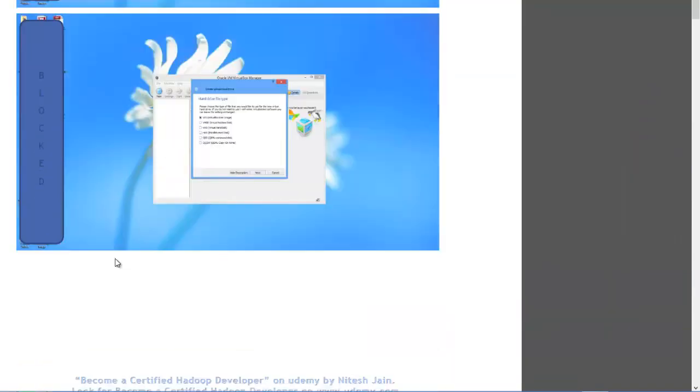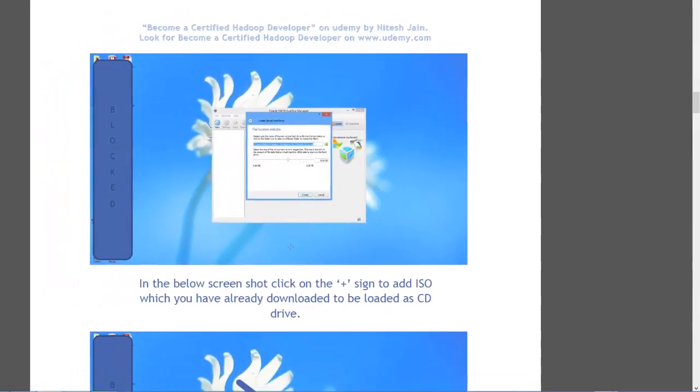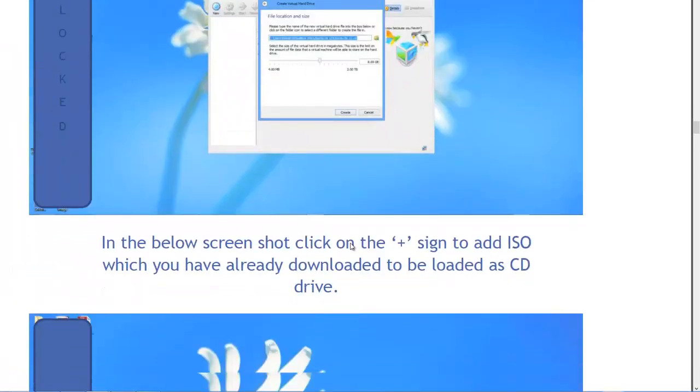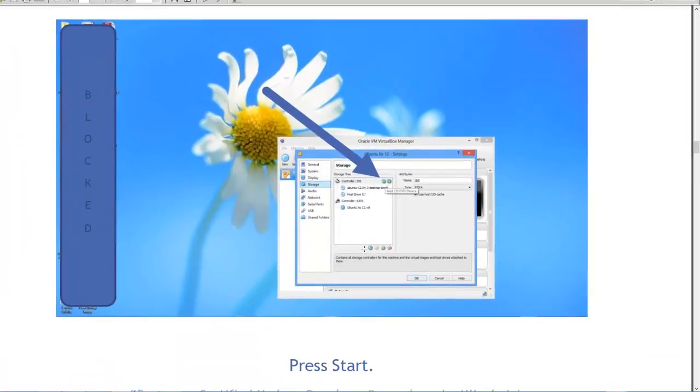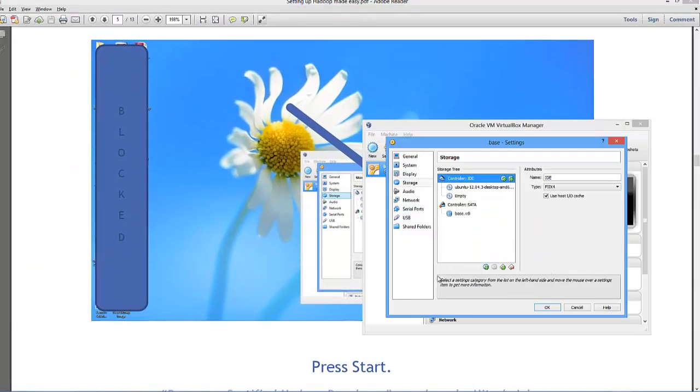Next, let me see to which screenshot I have moved up to. Okay, this is where we are. Okay, all in the settings is good. I'll click OK.